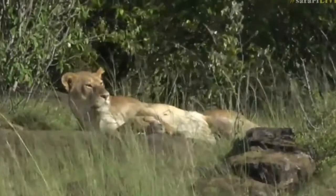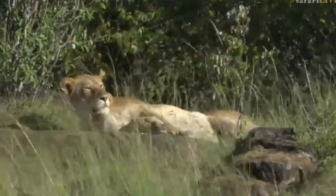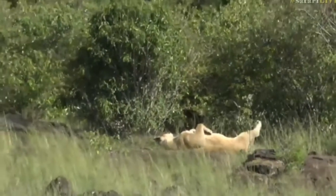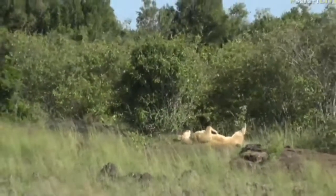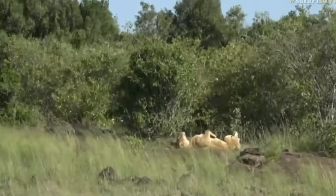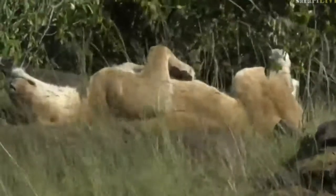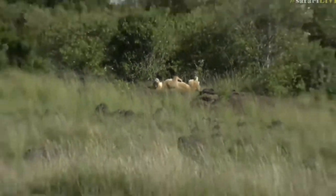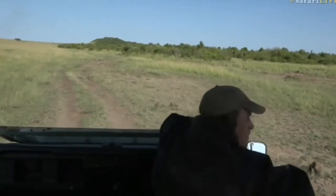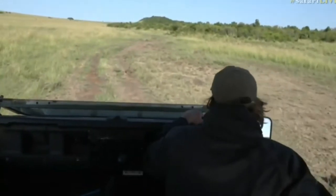Come on, time to get up and go moving. Tim says it looks breezy. Indeed it is, Tim. The breeze has been belting through the Mara. It's actually a little bit less than it was yesterday. Yesterday morning, while we were doing tests and trying to get everything up and running, we were faced with a howling gale. I'm just going to move forward a tiny bit, see if we can see any other cats there. Now, you've always got to look carefully, because they can be lying all over the place.